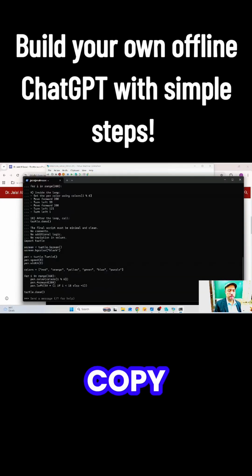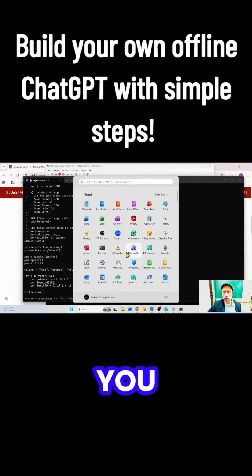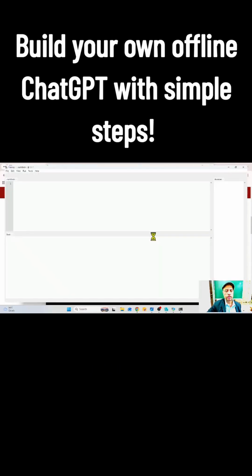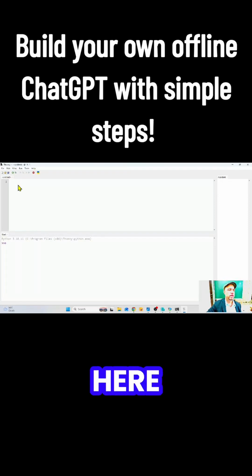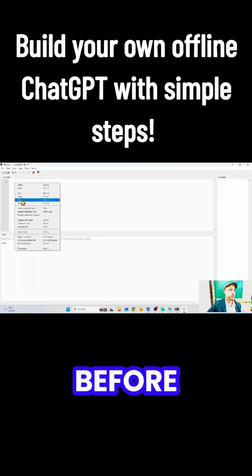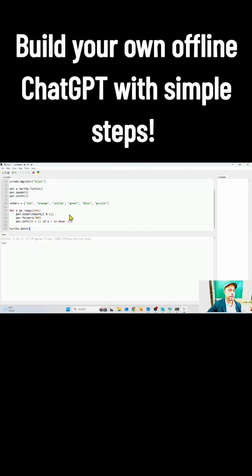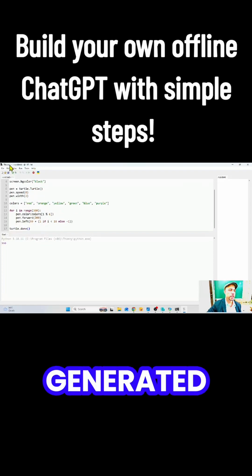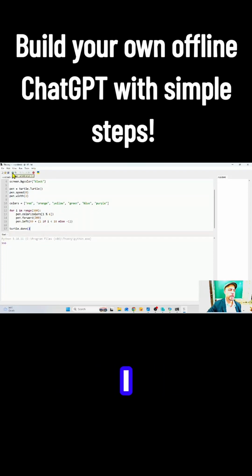Now let me copy the code it has generated and let us test it. You can test it with any Python editor. I am using Thonny here. I talked about it before. I pasted the code it has generated and I'll click run now.